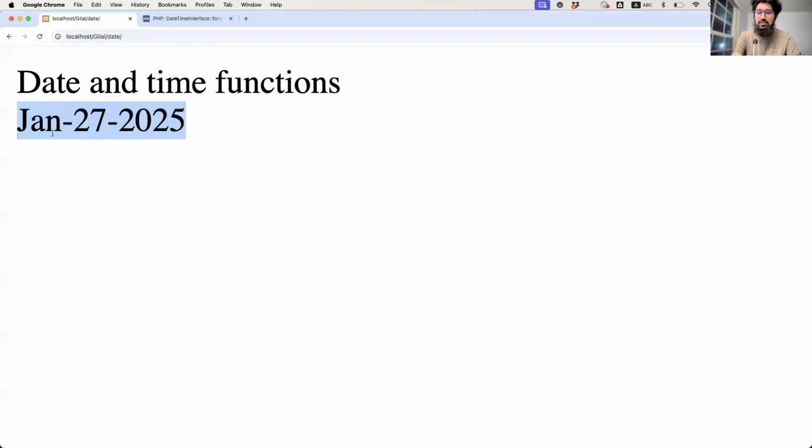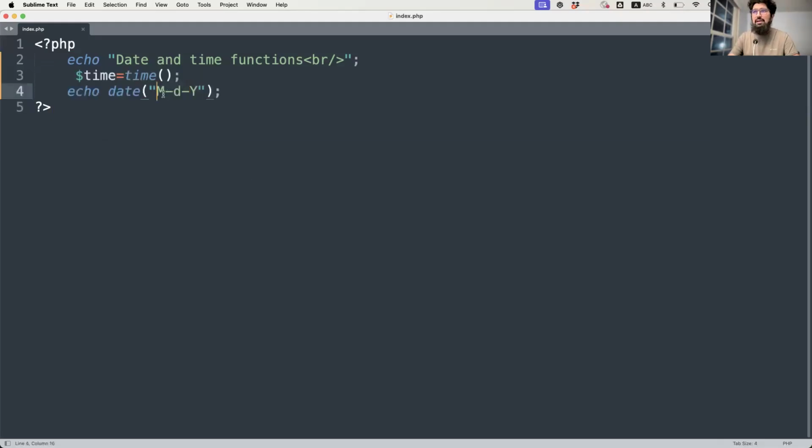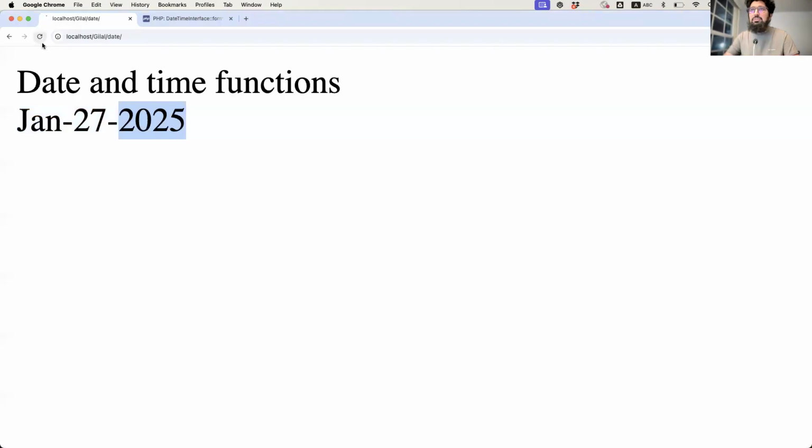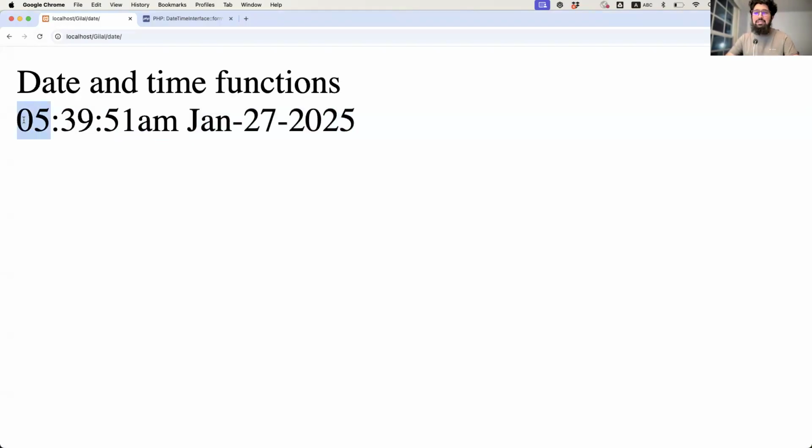But you may ask me, how would I know when this will be printed as 27, or what the meaning of D or M is, if you wanted to print the hour, then the minutes, then the seconds, and then AM or PM, let's say. So let's say you run that and you see this is the time right now, 05:39 minutes and 51 seconds. If you keep updating that, you see it keeps updating here.